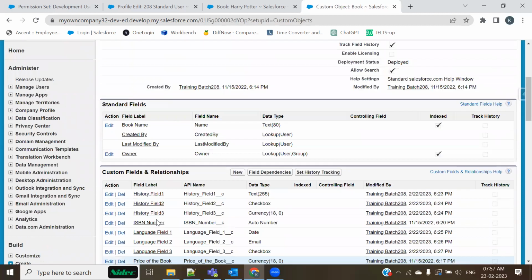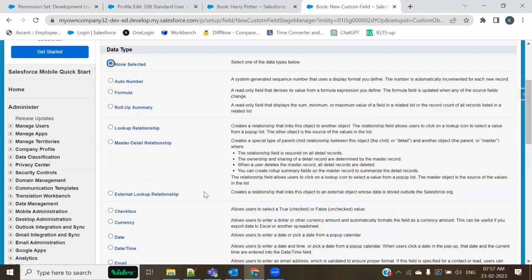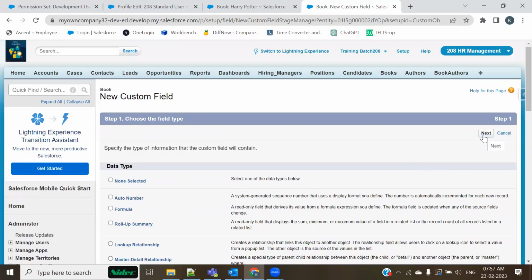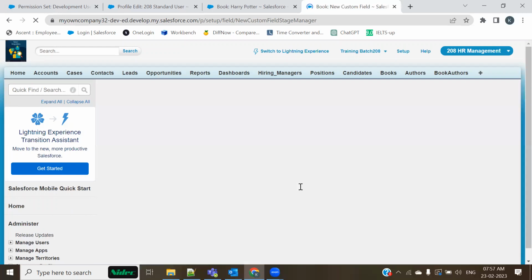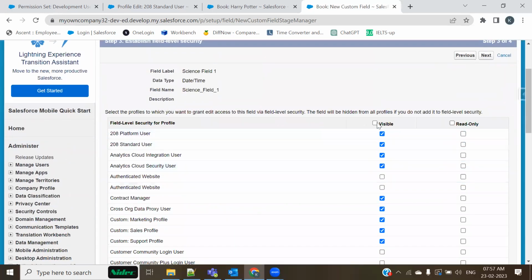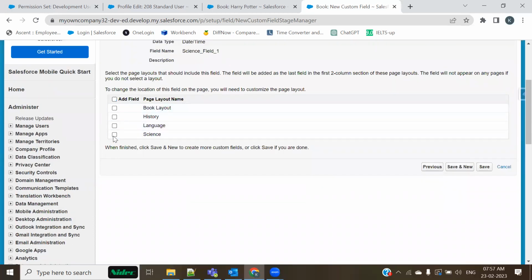Now we have one more page layout called science. I would be creating 3 more fields for the science page layout. Let me take date and time, science field number 1. Let me copy this first of all. And because this belongs to science, it should be present on the science layout only.